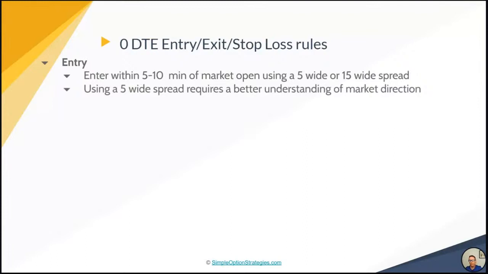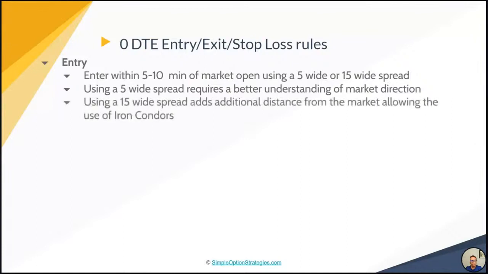Using 5 wide, you need to have a better understanding of the market and just be cognizant of that. You're always going to be closer to the money if you're using the same premium. With 15 wide, on the other hand, you have more distance from the market, and I'm talking about using the same premium amount for each of these trades. Obviously, if you trade a 5 wide and use 70 cents, and trade 15 wide, the deltas are going to be different in those trades.